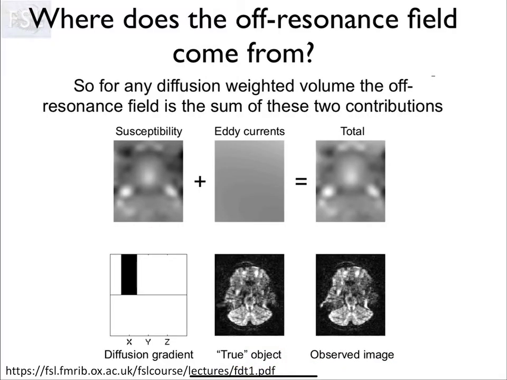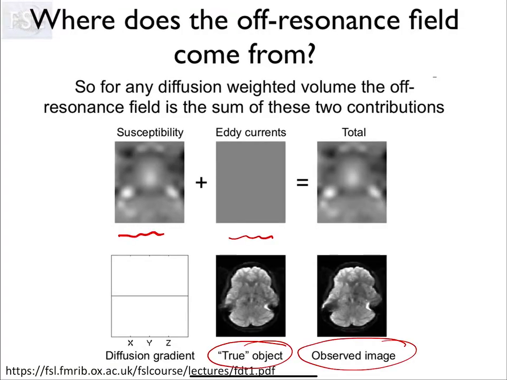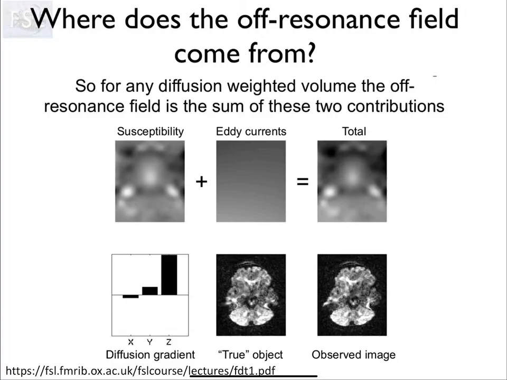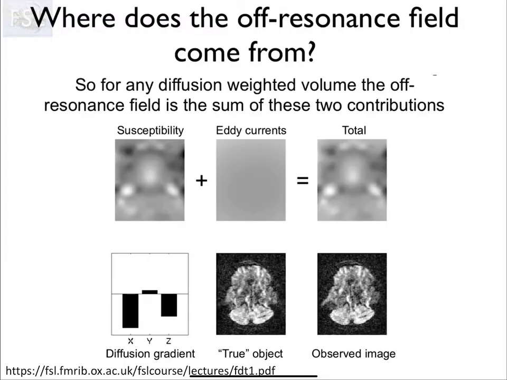So one issue is with eddy currents. You can sort of see here, there's no diffusion gradients on, and so this is what the observed image looks like. Notice what happens when I turn on the X gradient. So there's diffusion weighting, but there's also slightly different distortion. If I turn on a different set of gradients, you sort of see not only getting diffusion weighting, but the whole shape of the brain is changing a little bit. And if I go to another set, it's changed a bit. Now, it's not huge, but it's enough that it's going to screw up your DTI fit if you don't take that into account.